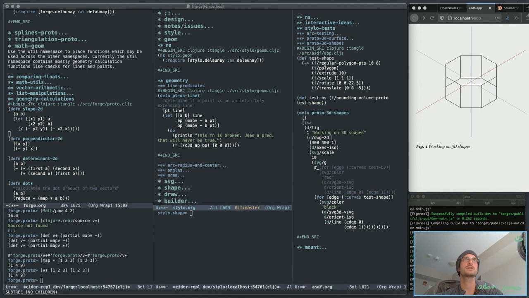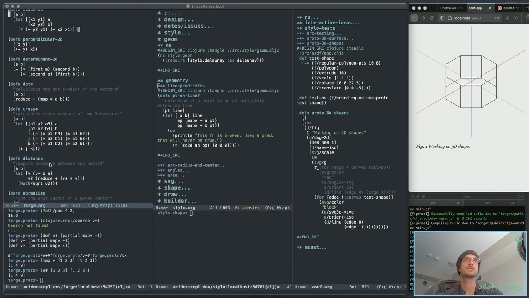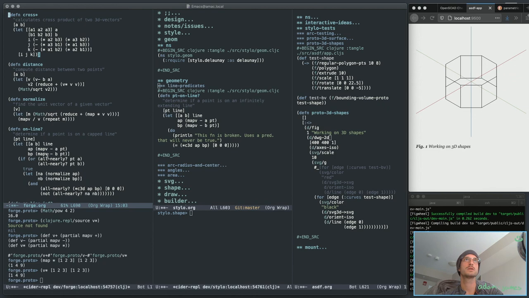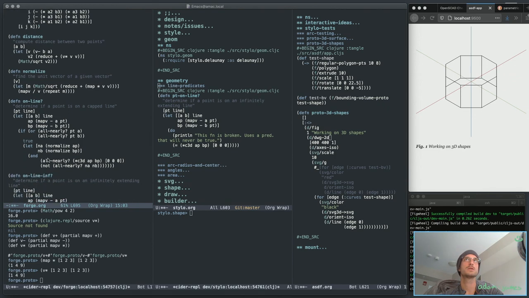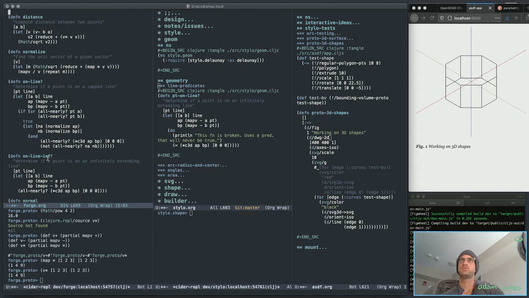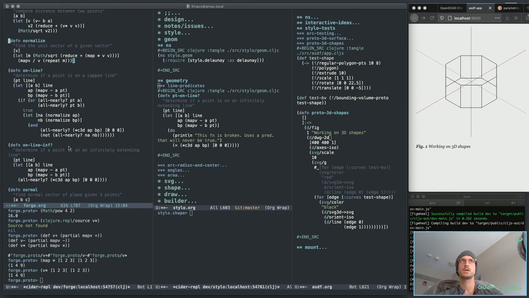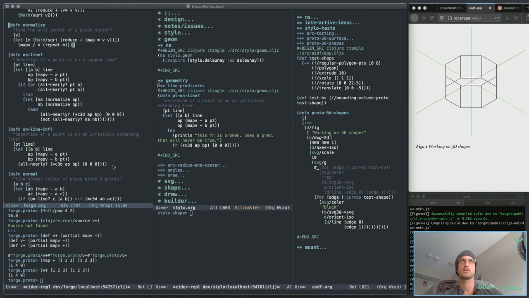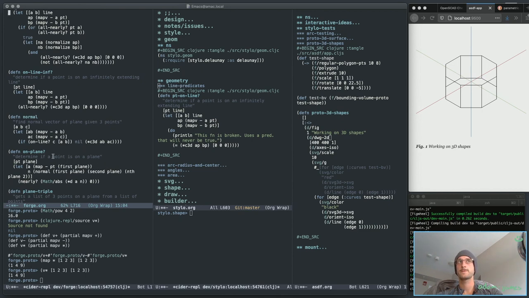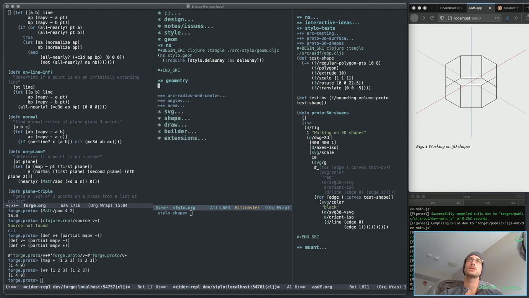Line predicates. Okay. I'm gonna assume that's covered fine in other things.